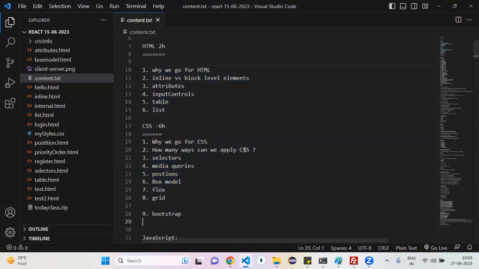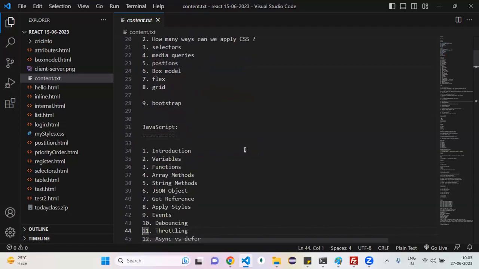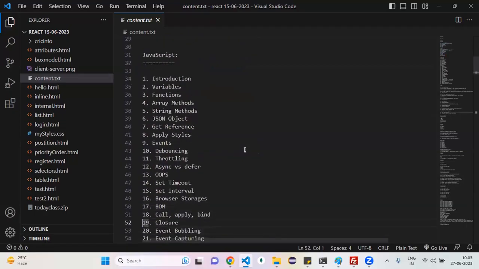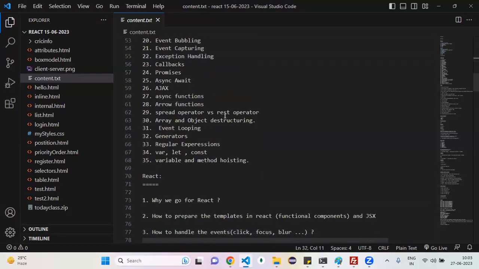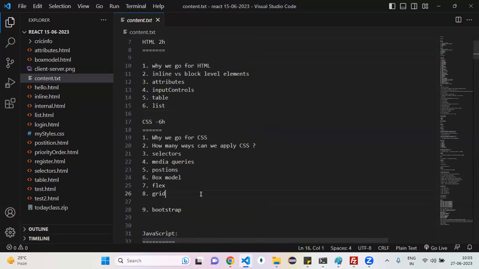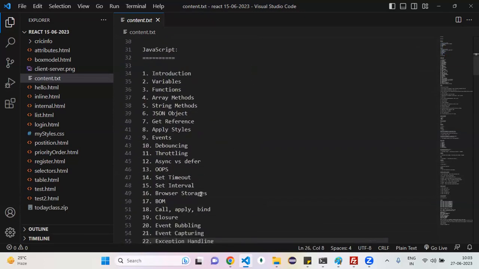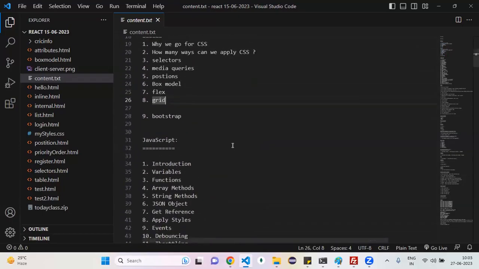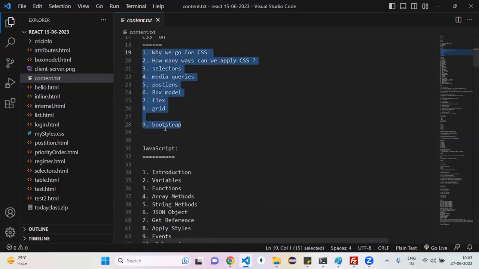Now once HTML and CSS is done, JavaScript. These many topics we are going to cover as part of JavaScript. Don't think that first he completed HTML, then CSS, then JavaScript, and then only move to React. Don't think like that. Up to here only it is sequence order.